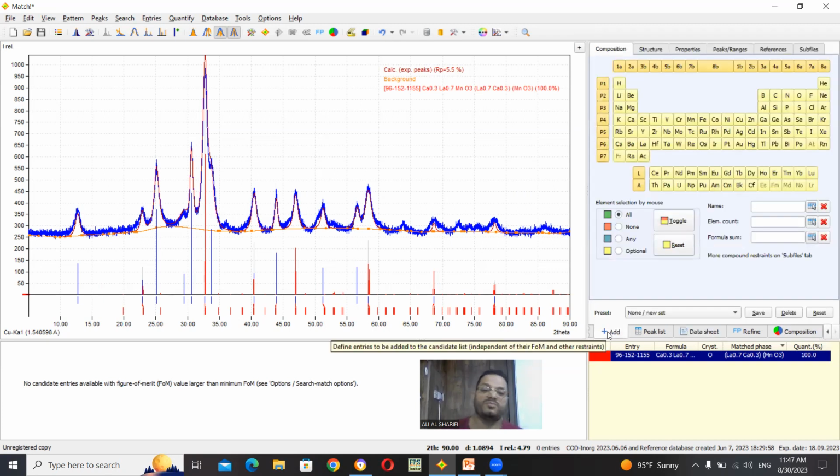Now I have impurities. Not all of these are matching, and that is normal because we have some mistakes somehow. Because of that, now let's start matching the impurities.